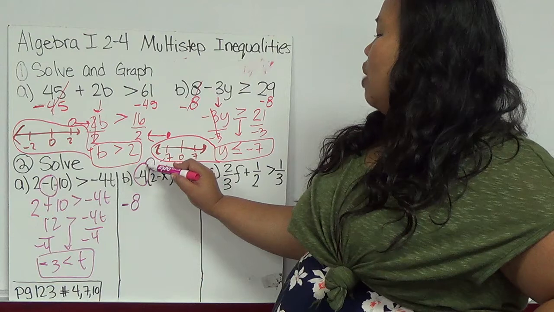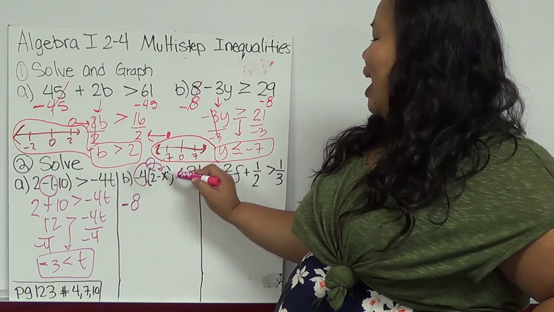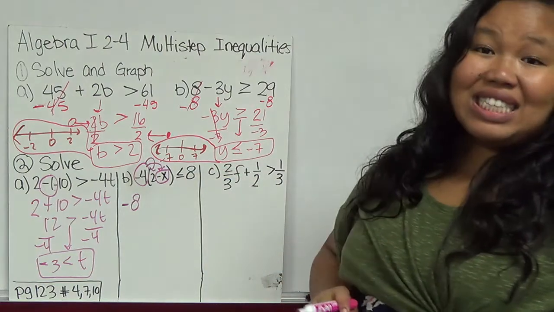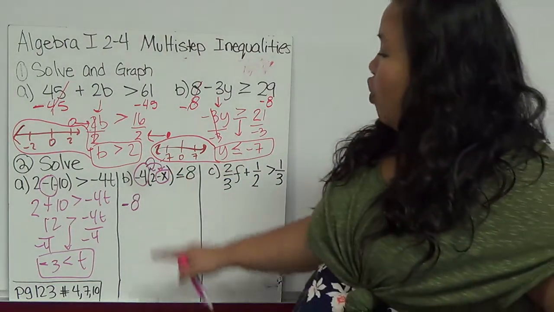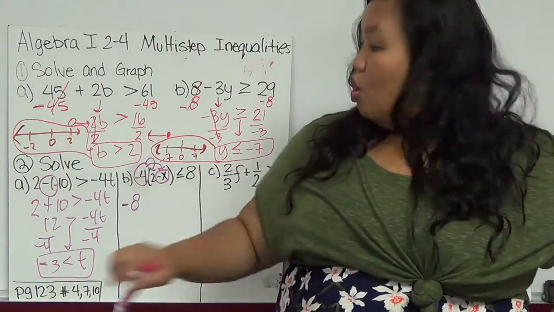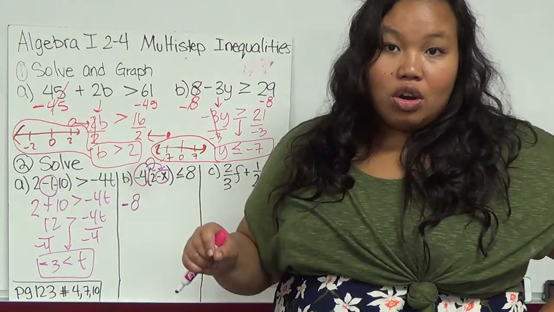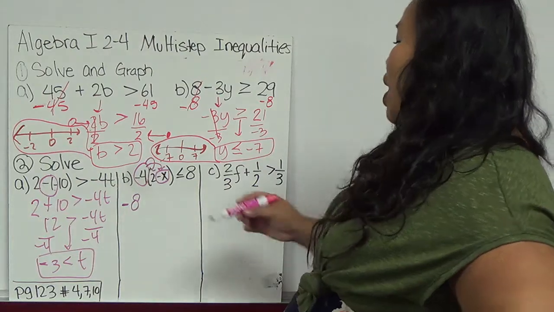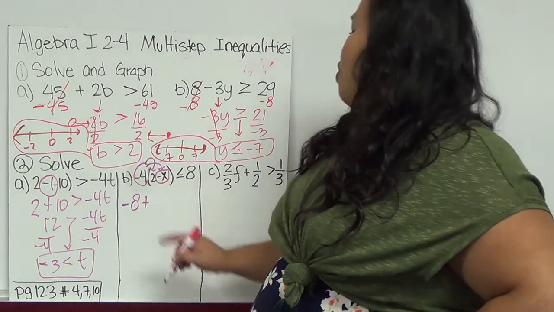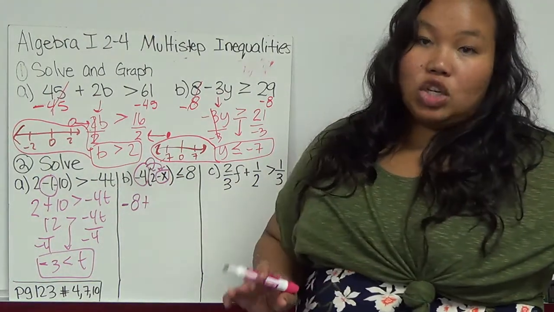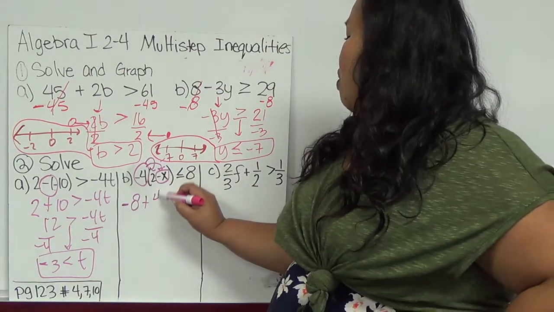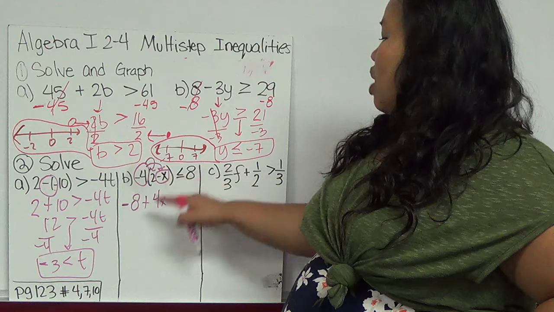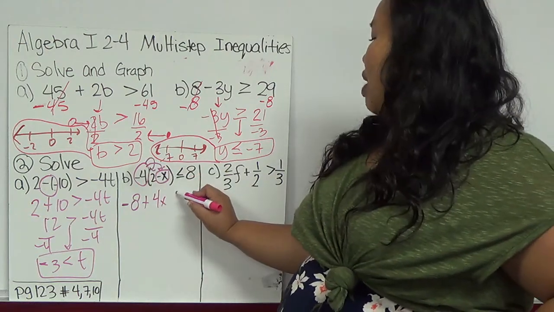Okay? I also have to distribute it, but not just to x, but whatever's in front of x, if it's positive or negative. In this case, it's negative. So negative 4 times negative x, and remember, when the negatives are being multiplied together, I get a positive. So this is positive 4 times x, because they're not like terms, I have to leave it as 4x. Okay? And I haven't moved anything to the other side, I'm just simplifying one side, so I'm not flipping anything.